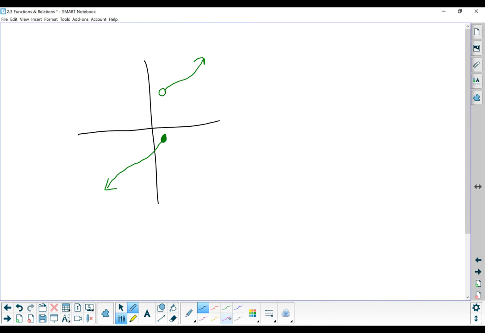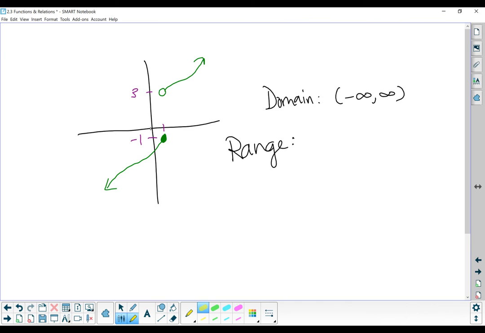So this is a function, I guess if I put some numbers on it, -1, 3. This is a function where if I was reading the domain from left to right, it doesn't even have a start value. It has arrows on each side. So it'd be -infinity to +infinity. But the range would have two parts, because the range has this gap that is not represented on the function at all. There are no output values inside that gap.